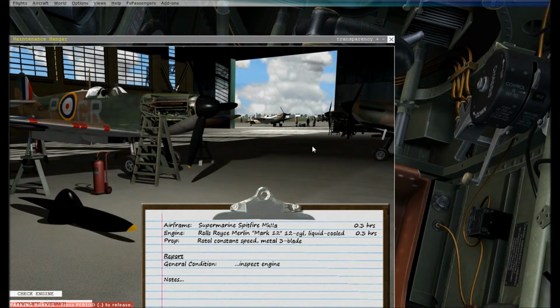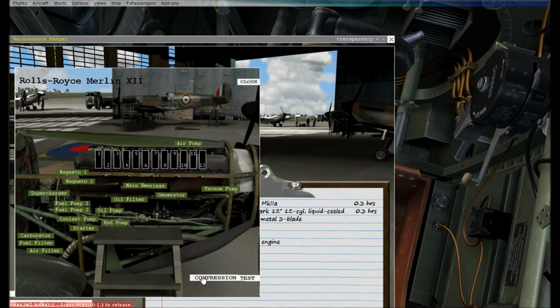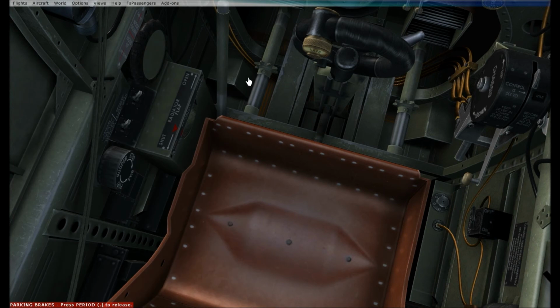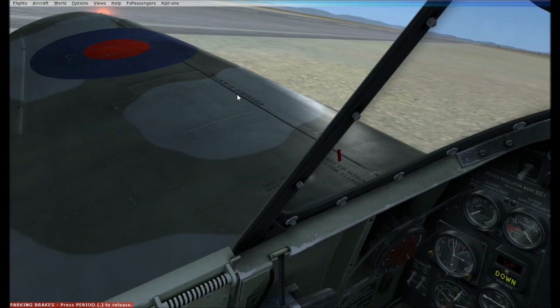Alright, let's check our airplane out. Inspect engine. I think I wore down a cylinder because nothing looks wrong visually. Yeah, there's a cylinder worn down. You can fly with that, but I don't recommend it because it will affect your airplane. See you guys later.